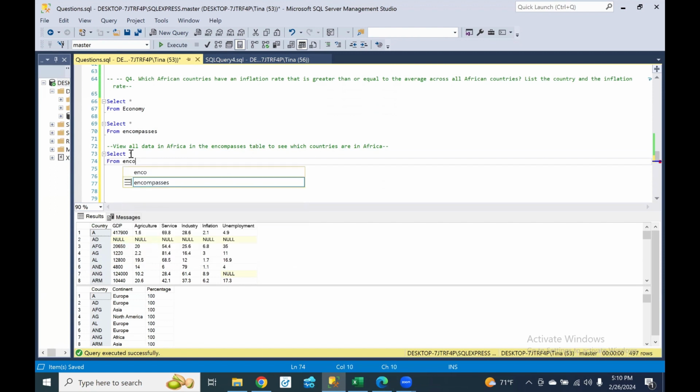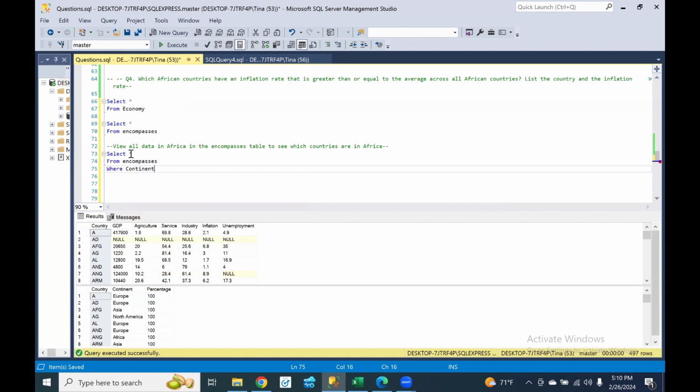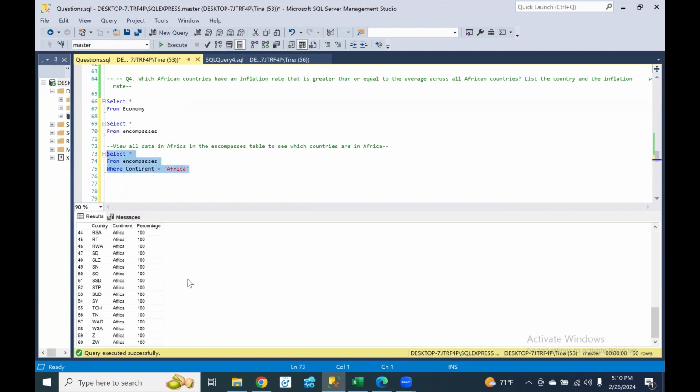Select all from the encompasses table, where the continent is equal to Africa. It should be 60 countries.